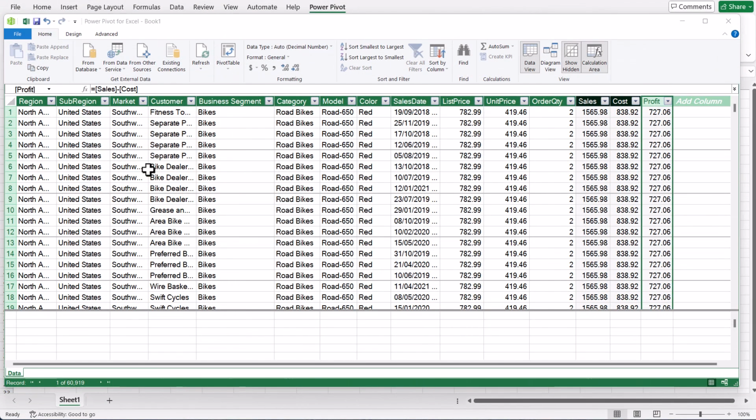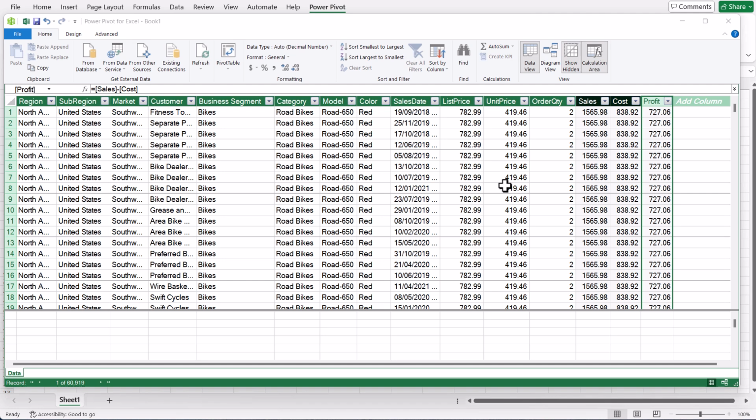Welcome to this tutorial. In this tutorial, we're going to continue with the series of tutorials that we've been putting together for Excel Power Pivot. So if you've been following the tutorials, so far you should have got your data into Power Pivot. And also in the last tutorial, we created some new fields. So we created a sales field, a cost field, and a profit field. And basically we did some simple calculations using the fields that were already in the table.